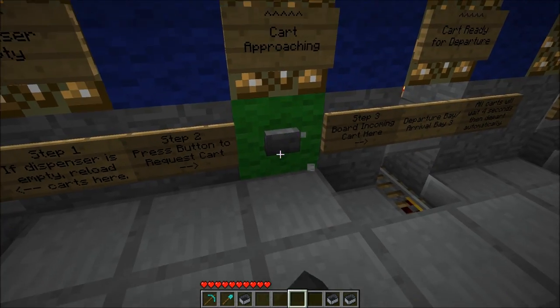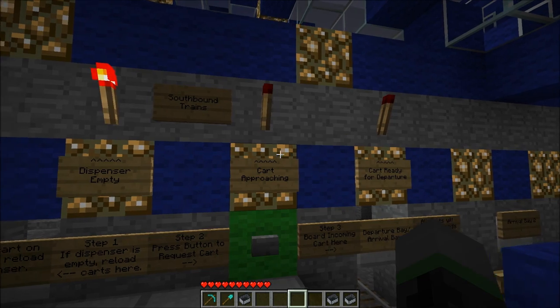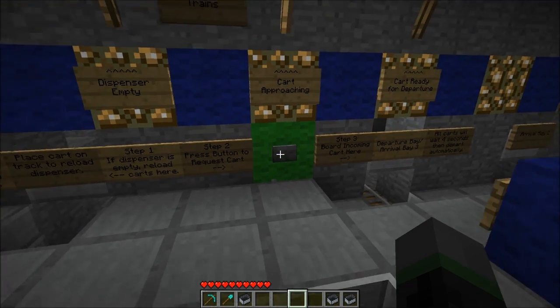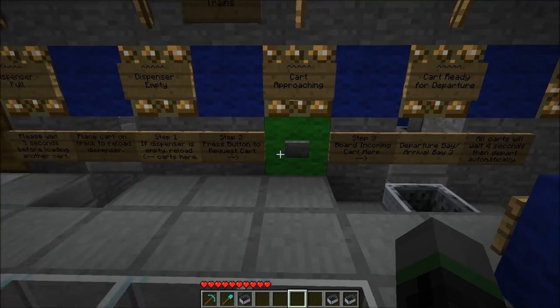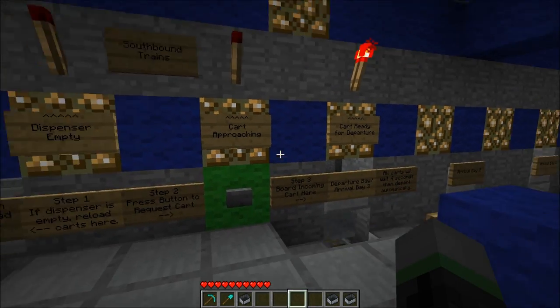So if I push this button here, and then keep pushing it again while that indicator is lit, any further cart requests are ignored. So that's a pretty nice feature.